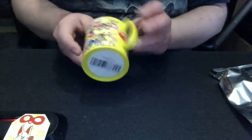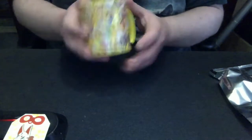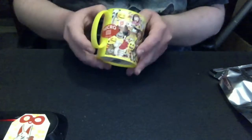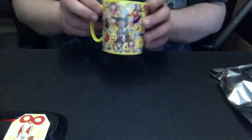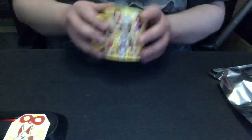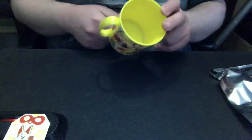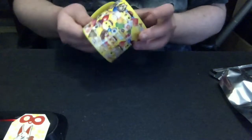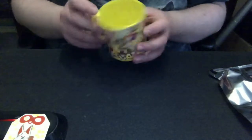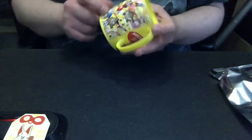I have my doubt that this one is really microwave compatible. Normally if you buy something that you can put into your microwave, there are limits, but the limit isn't 2 minutes. So I'm not really sure if I should put this one in the microwave at any point. I will do it, and I will show you the result in the end, and I will also do one of the good ones. But the next part is not only that this is a very, very cheap-feeling mug or cup. It's nothing more than a cup, to be honest. This whole thing around it is not printed on. It's just a sticker.